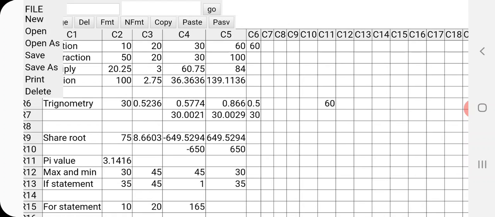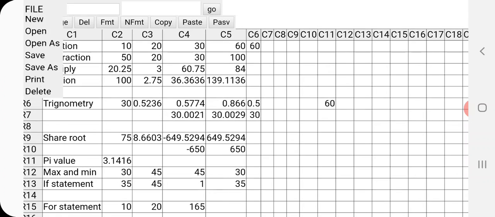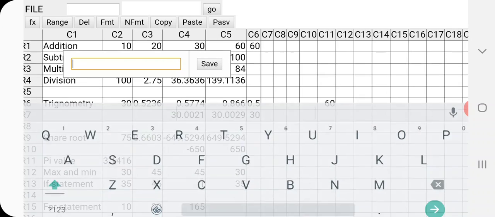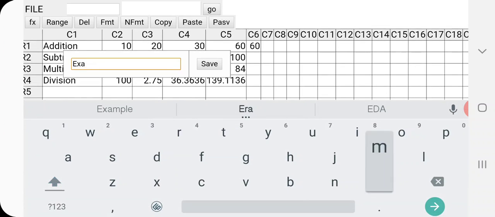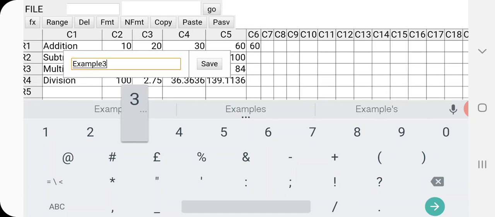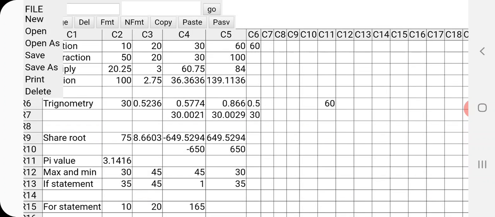You can save it also: save as. You simply close the file, give a save command, give some other name. File saved successfully. If you want to print, you can print.